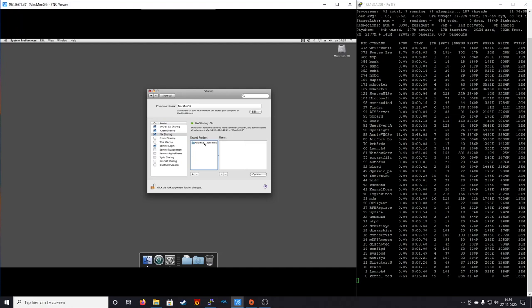So, all that we have at the moment is this public folder here. We can also see the default file shares that macOS uses. The owner of the folder, the one that created it, usually has read and write access. The users and administrators groups typically have read only, and the everyone group always has read only as well. If you don't want guest access, we could just go to everyone here and say no access. This will fully disable access to that share for guest users. So you can only log in using a user that is using some form of authentication, either through a password or otherwise.